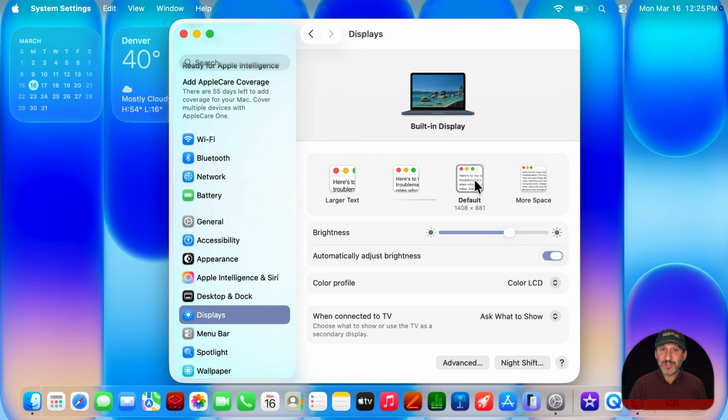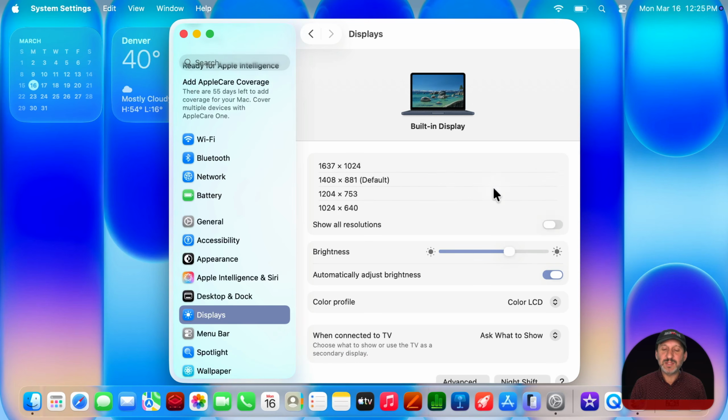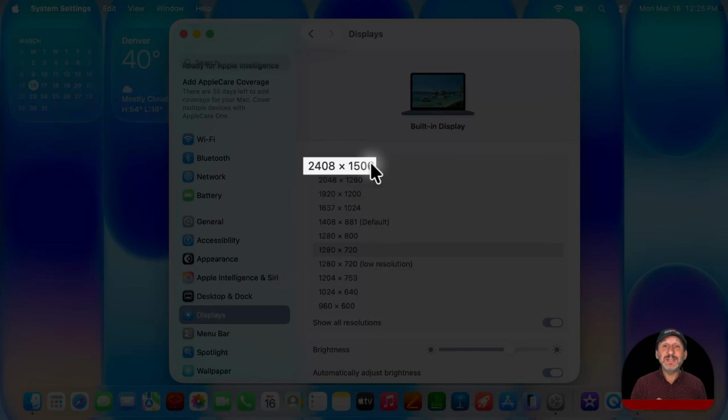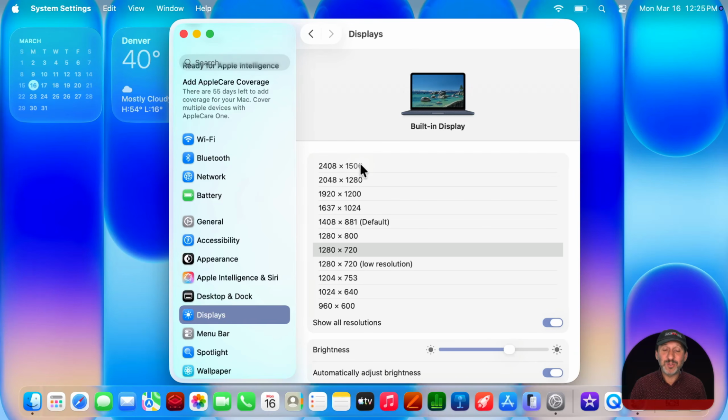The actual native resolution is something completely different, and you don't really want to use that. To see that, what you want to do here is Control-click anywhere in this section here and show list and then turn on show all resolutions. You can see the actual native resolution here, and it's insanely small. All the user interface elements are too small really for almost anybody to use on this display.